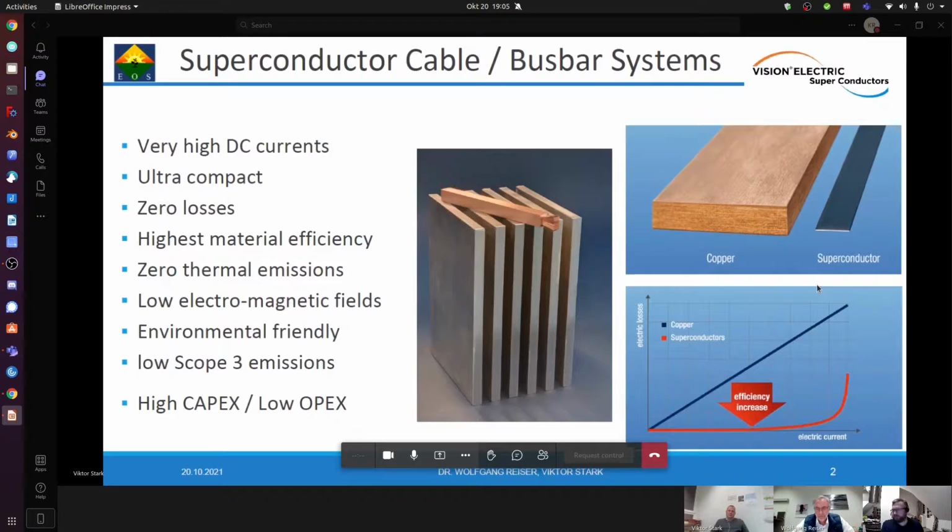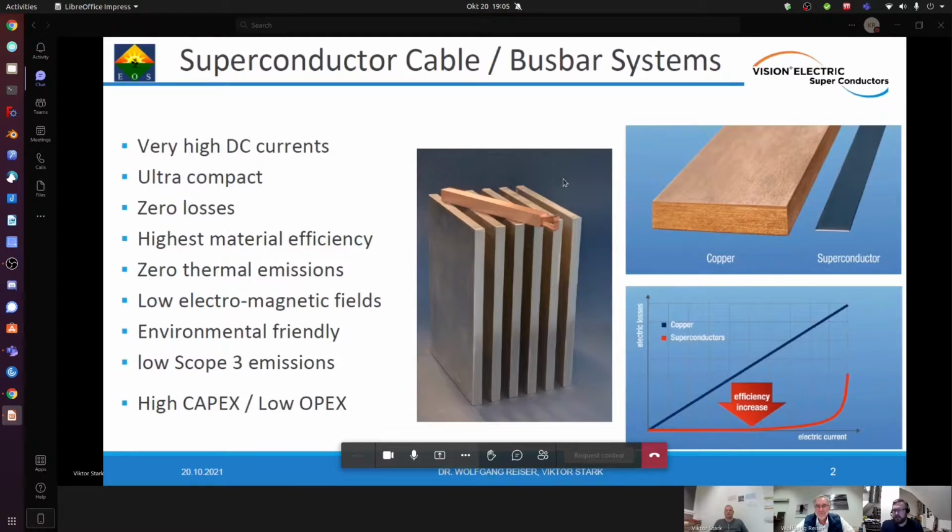Okay, thank you. And therefore, we have a big potential to use economies of scale effects. Superconductors are not that expensive because the material is too expensive. And of course, there's also some potential in the optimization of the production process. But the main thing is we just need to produce a bigger amount to get lower costs. And therefore, one day, I think that superconductors will be as cheap as aluminum or copper today.